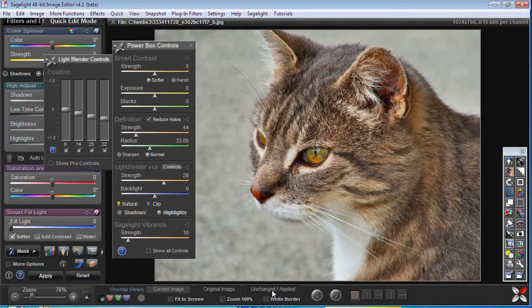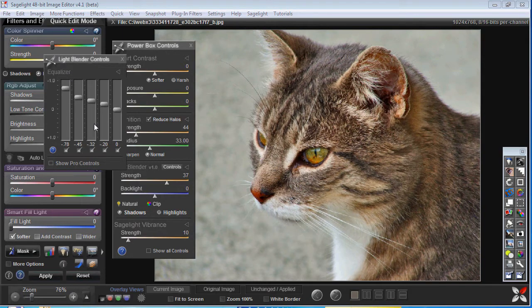One of the important things, one of the reasons behind the design of the LightBlender, is that you can do this sort of work. For example, maybe I want to bring the shadows down a bit and play with it, or I want to play with the highlights and bring those down a bit, so I have a deeper picture. And so you can see I have a real deep picture. You can probably tell by my other videos I tend to go for those more, but you can also reduce contrast, and you can do all sorts of things with LightBlender.